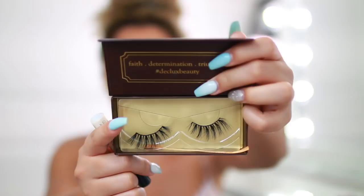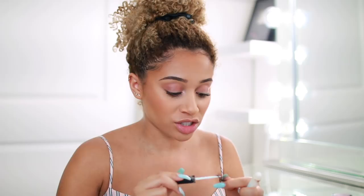So moving on to lashes, which is one of the main things everyone keeps asking me about. The lashes are from deClux, I'm not sure, but it's in the style Lucky. Anyways, these lashes are very spaced out, very wispy, and separated, which is exactly the look that I've been going for. And they're very long, long, long. They're so pretty. I'm just gonna show you how it changes this look completely. Just with lashes, this look gets transformed.